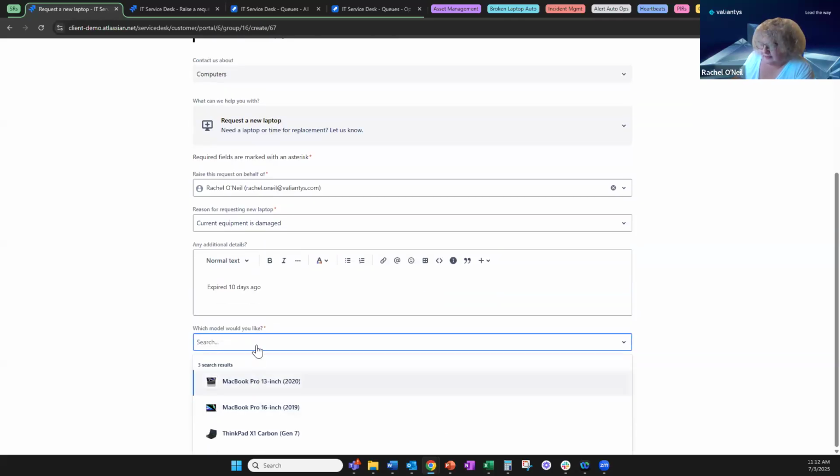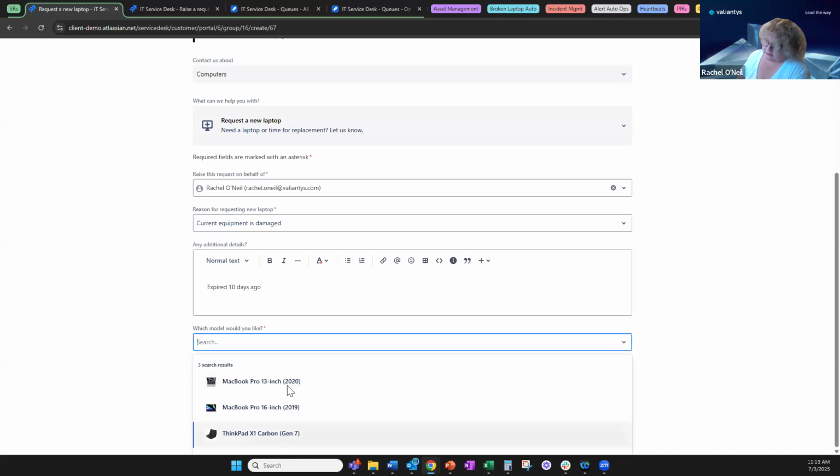So one thing to note here is this is an asset management field. And if you're not aware, asset management is a core part of the JSM functionality and allows you to track and maintain any number of different object types. We call them assets, but they're also referred to as objects within the actual functionality. Assets are made of three things: object schemas, which is the matrix of what am I tracking, and then the objects themselves. So in this case, we're going to look at a model of a laptop, not the specific laptop that I may end up owning, but the model that I want to choose.